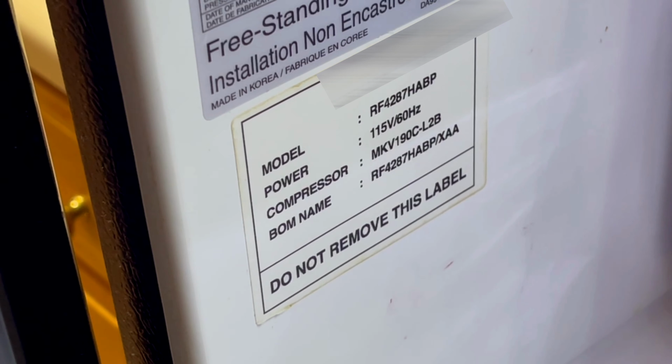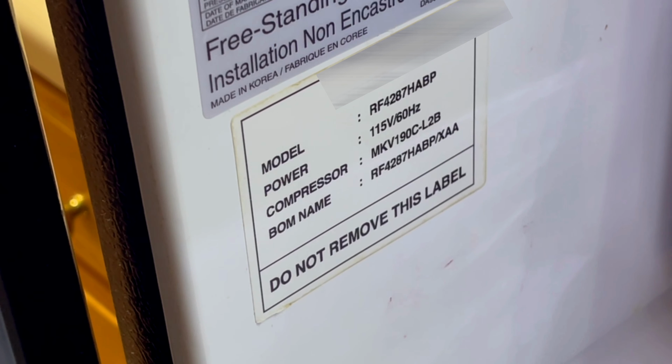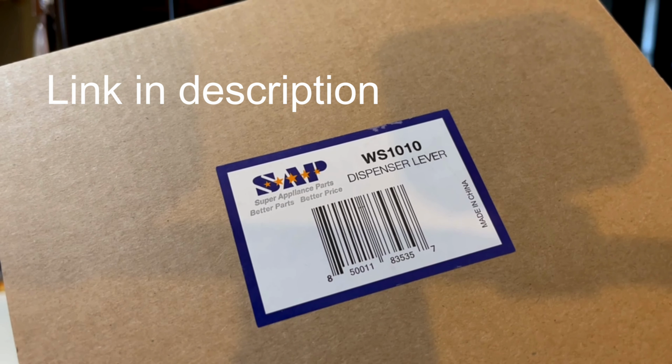So, like many repair jobs today, we head off to Amazon. I grabbed a copy of my Samsung model number, the RF4267HABP, and searched Amazon and found a couple of different replacement options. There was an aftermarket replacement assembly for about $70, and there was a Samsung original equipment model. At the time, it was about $130. And the Samsung is the one that broke to begin with, so I thought I'd go ahead and try the aftermarket. And this is what I got.